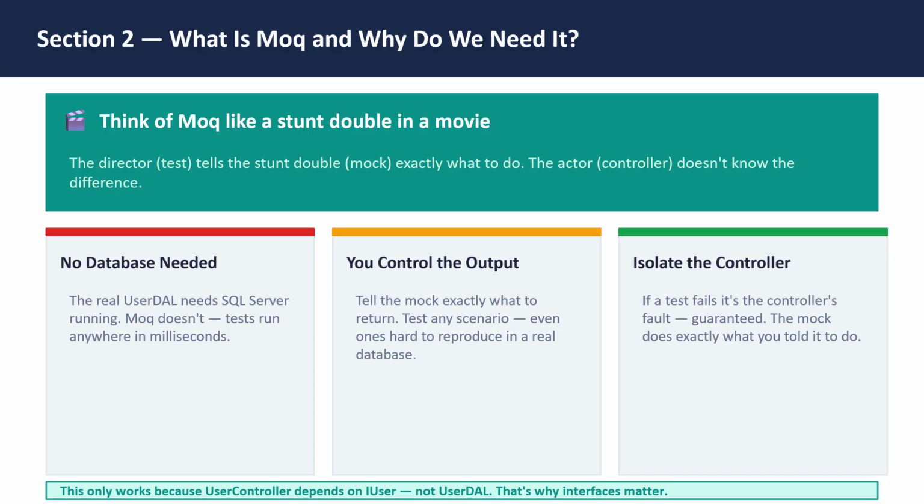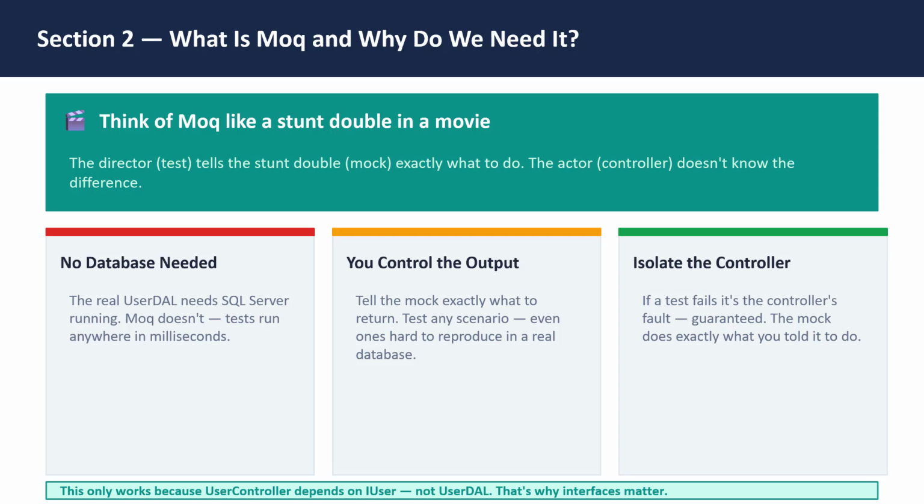So let's start with, what is mock? Because I keep talking about it, and you're like, I've never heard of this before. And I get it. You probably have never heard of mock before. So the user DAL needs a SQL Server connection to work, right?